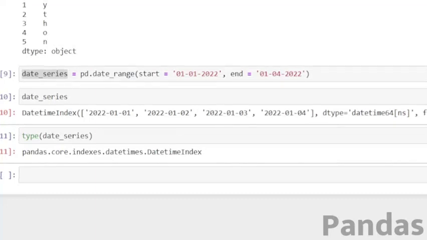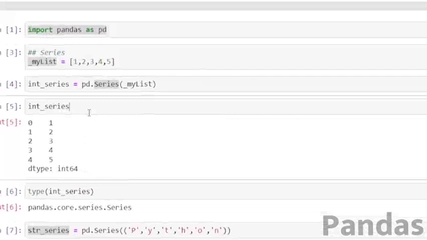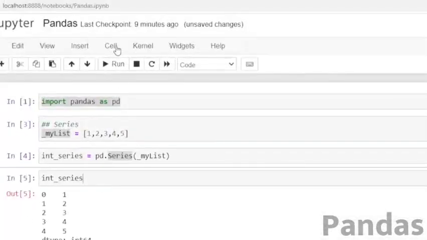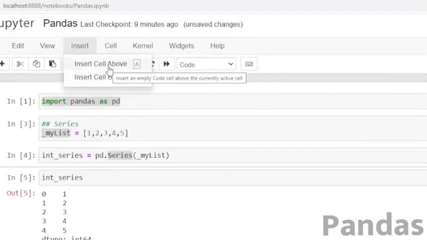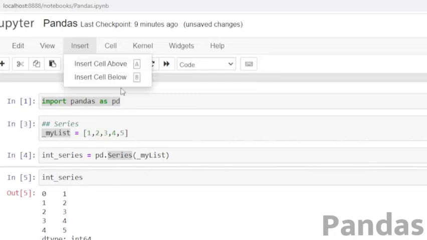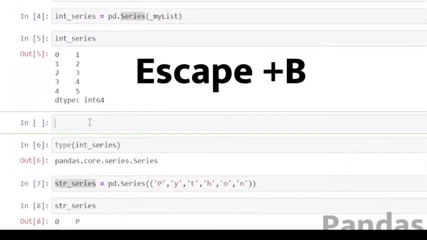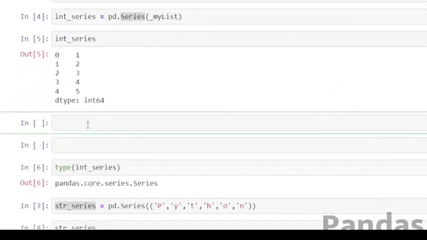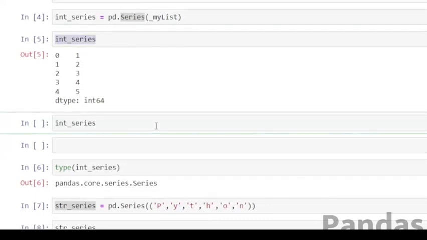Okay, so again similarly maybe you can fetch individual characters. So again we have not fetched anyone, right? So maybe we'll go back here itself. Maybe I can create a cell below. So I forgot the shortcut for cell below. Insert here, above, no, below. Okay, so I think it's shift or escape B. Yeah, it's escape B.